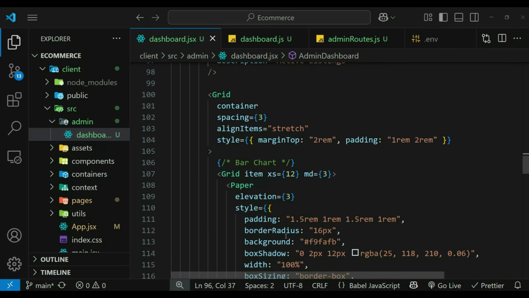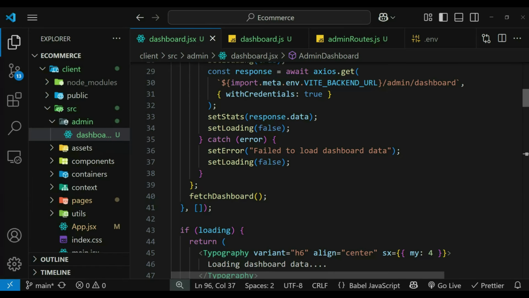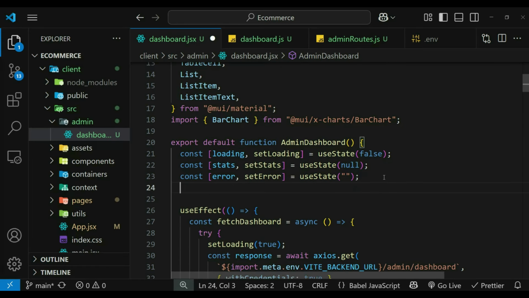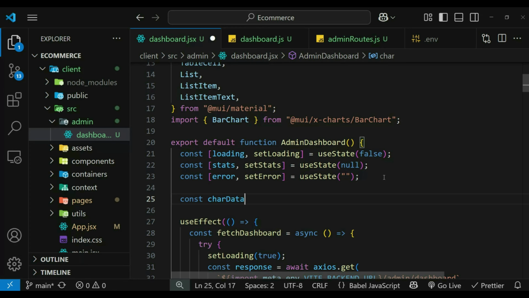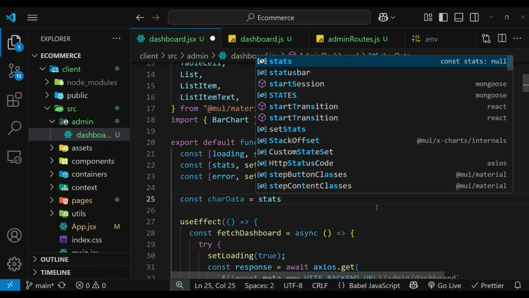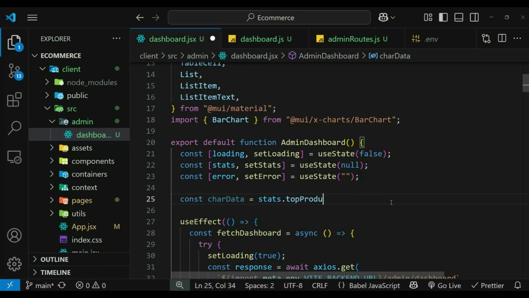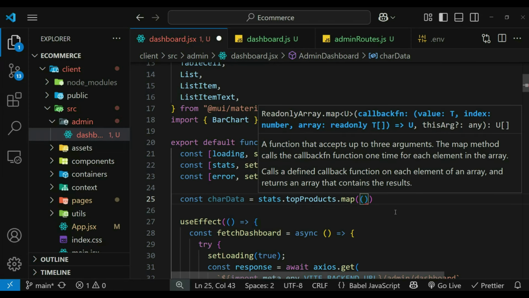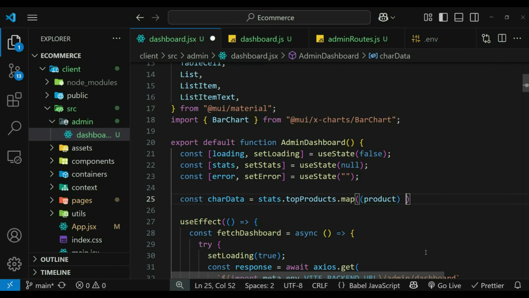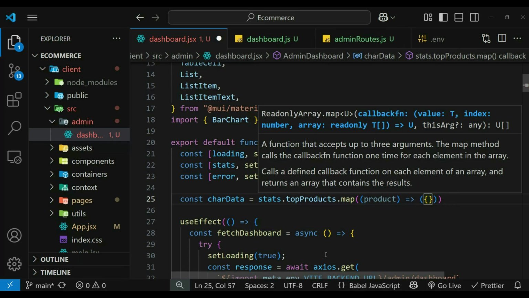For the bar chart value, we have the response of product title and count inside topProducts. We then use .map on topProducts. The chartData variable will then hold a new array.